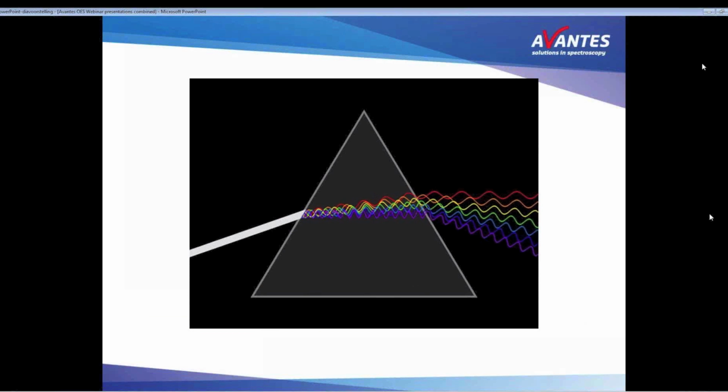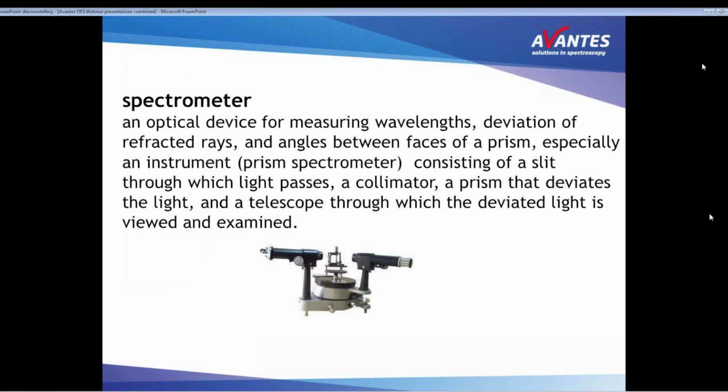A spectrometer is an instrument which is used for separating the components of light, which has different wavelengths, more or less like a prism does. Here you can see the function of the prism with a white beam coming in, separating into all the separate colors. Here, a spectrometer in its most elementary form, consisting of an entrance tube, a prism, and an observer tube. Luckily, spectrometers have been improved over the years.